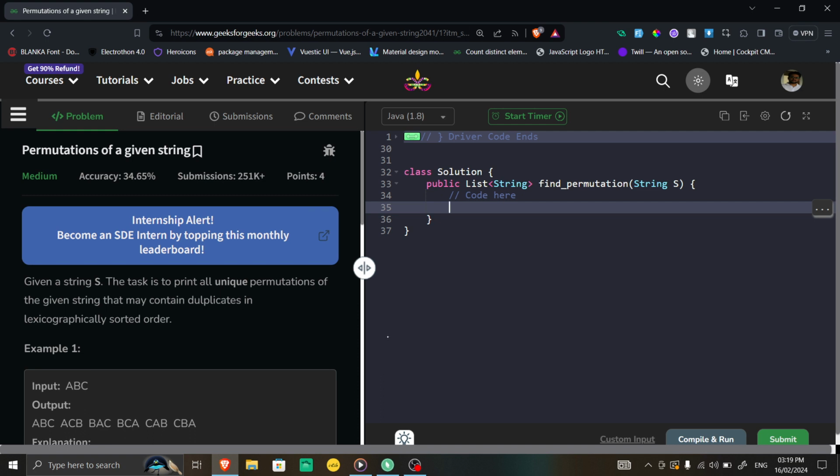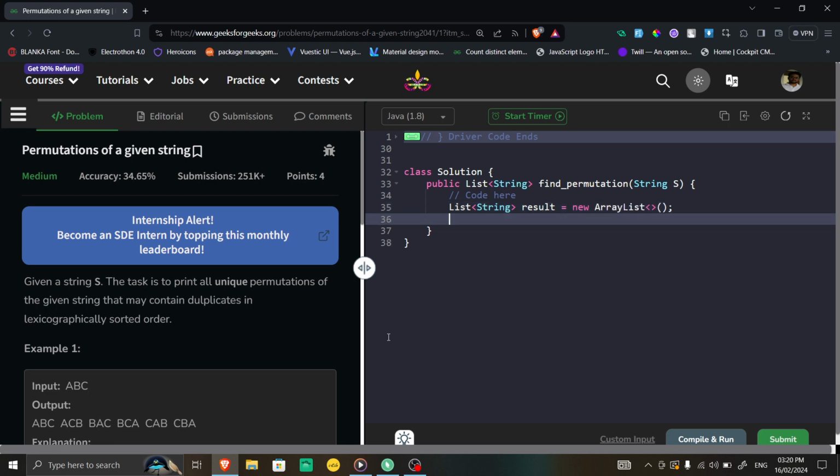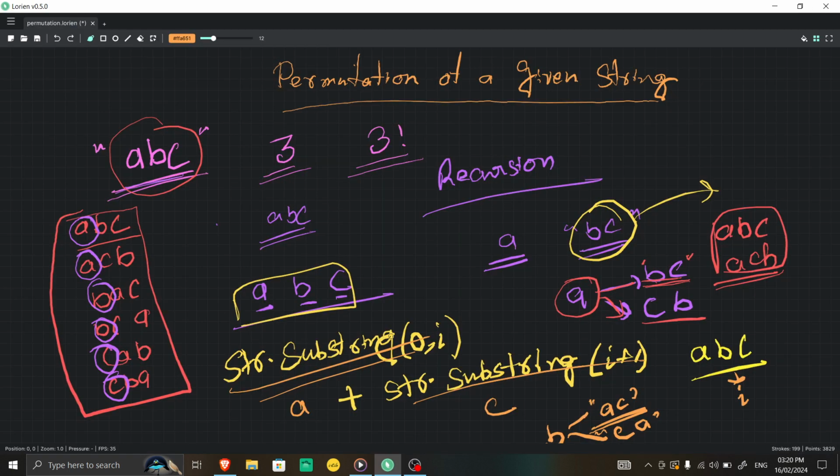Okay, we will need to return a list of strings. So list of string result, and we will have a function, let's say the function solve, which will solve the recursion. We will pass the string s, and we will pass an empty string which will contain every possible permutation of the string.